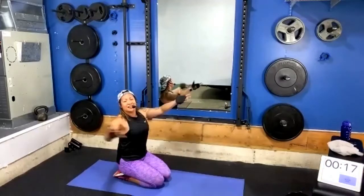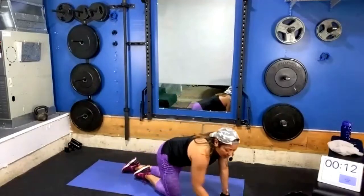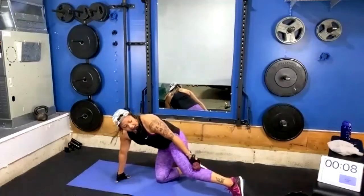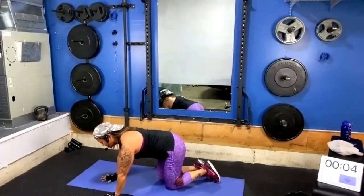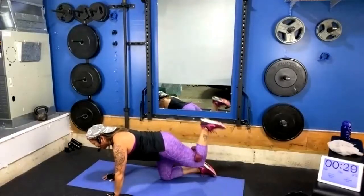Roll the wrists. Open the chest. This is when you're gonna need that dumbbell. Donkey kicks here. All right, friends. On your hands and knees, bring the dumbbell behind your right knee. Squeeze it here. Hands under shoulders. Lift up your right heel. Keep the squeeze and begin.